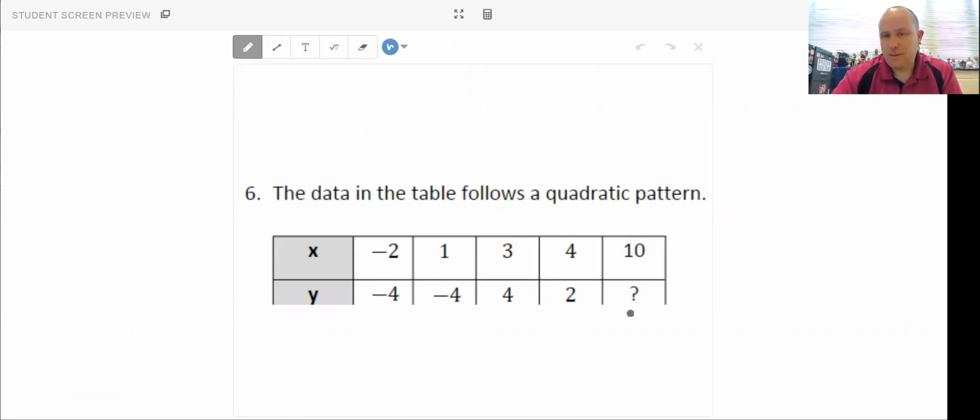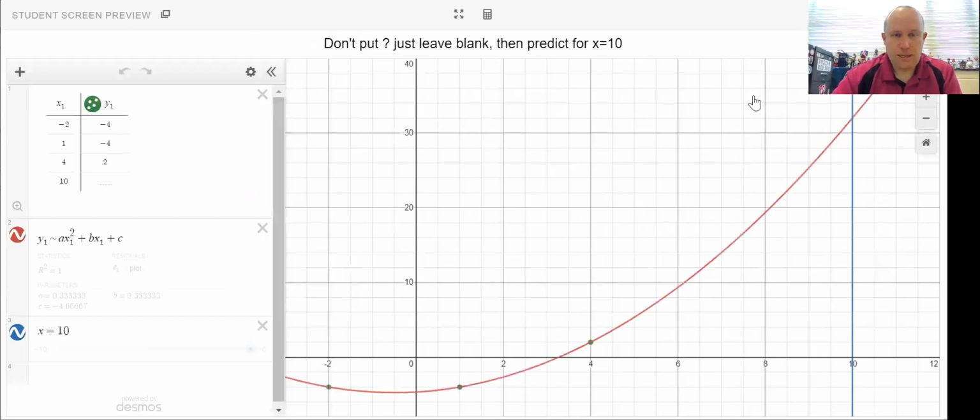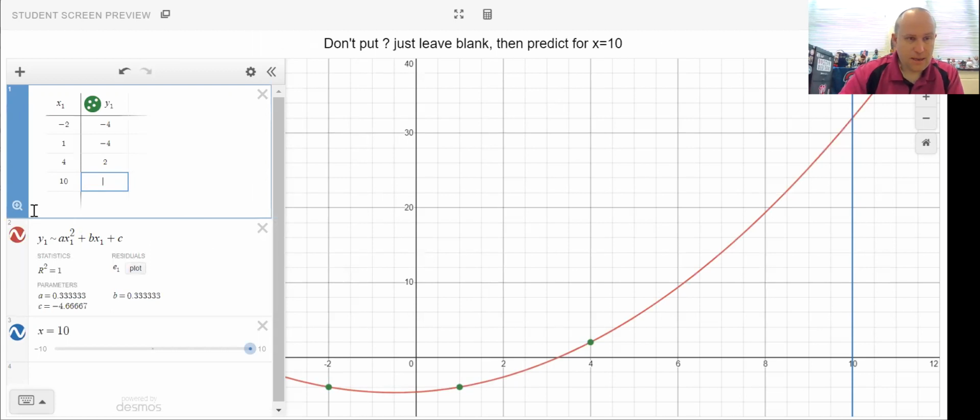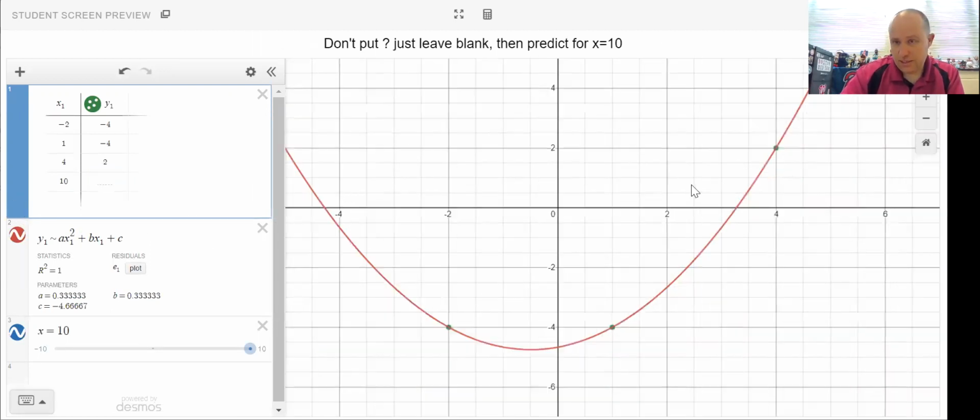Now, the problem is you're typing this in. You might want to type all this in and then put the question mark. Now, if you do that, what you'll notice is it doesn't like it. It gives you that little warning symbol. Now, you might just choose to take it out. And if I click on my magnifying glass, it will actually draw through all the points that I have. Now, my personal recommendation is don't have anything where there's no single value there.